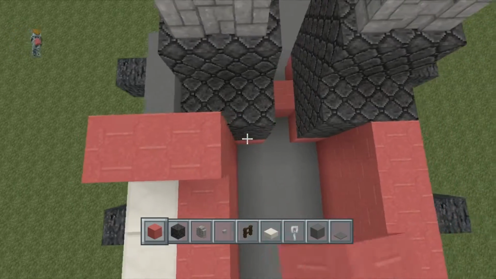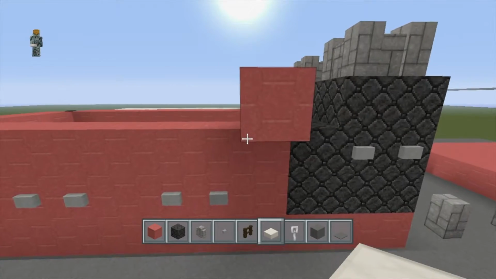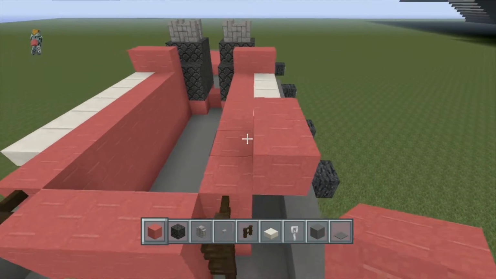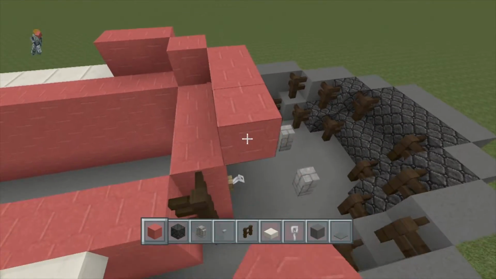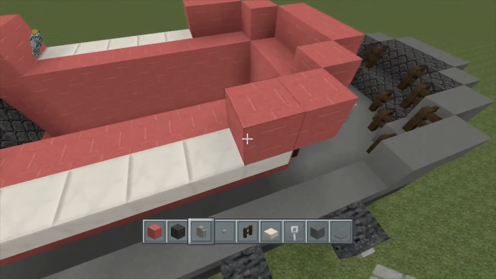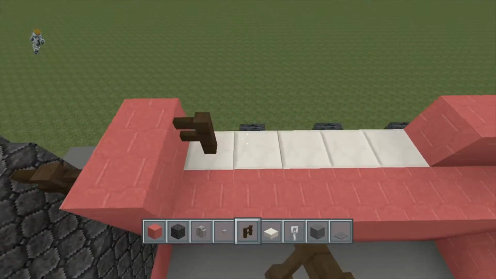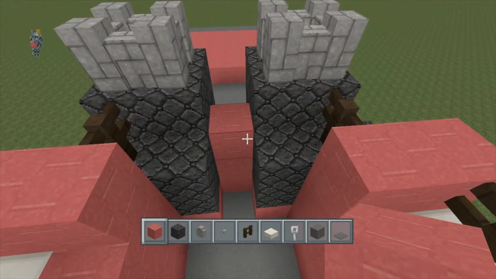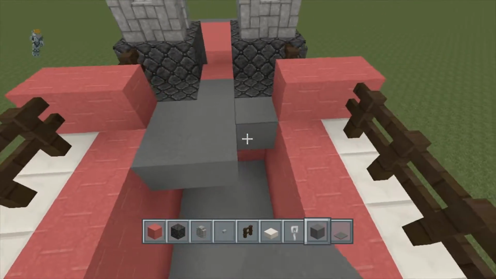Grab your red wall, put it down the back, like 2, like that. Do this on the other side, the 7. Then it'll be 2, 1, then a 3, across the front. Then like that. Grab your fences, chuck them in, do it on the other side, come down here, raise this up to about there, then just fill all this in with grey wool.